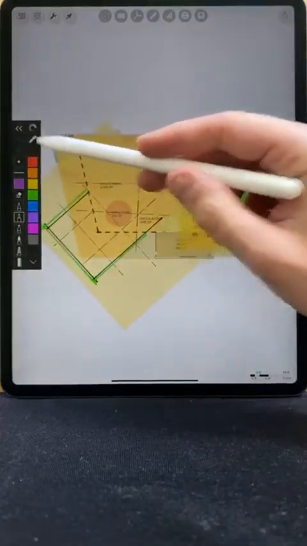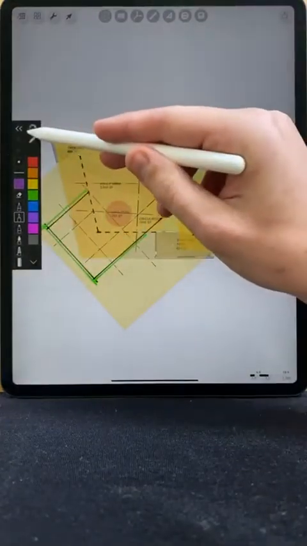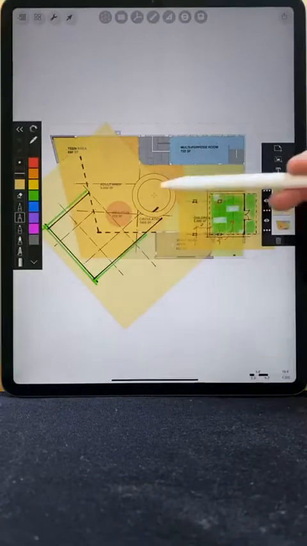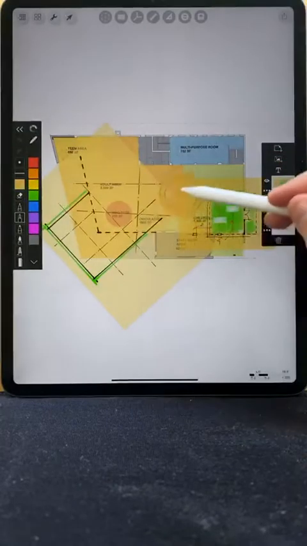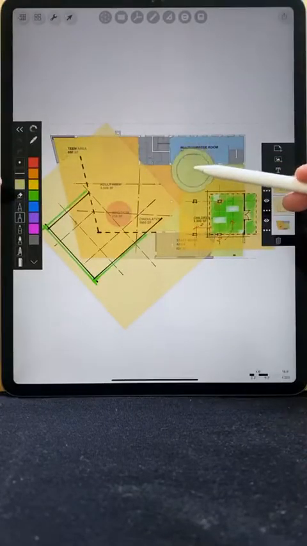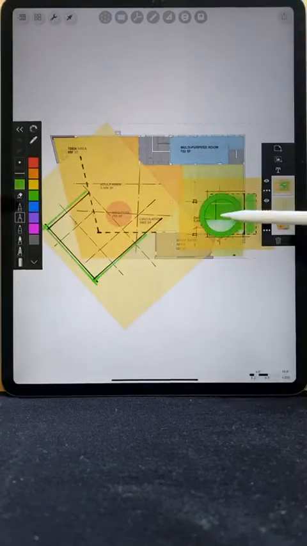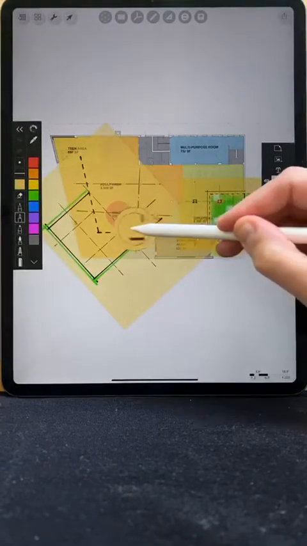So there's one more tool in this that's really special, which is the eyedropper tool. And you can see that this icon target shows up. And when we hit that one more time, when we move around, you can see that my color here is changing as I scroll over different colors on my drawing.